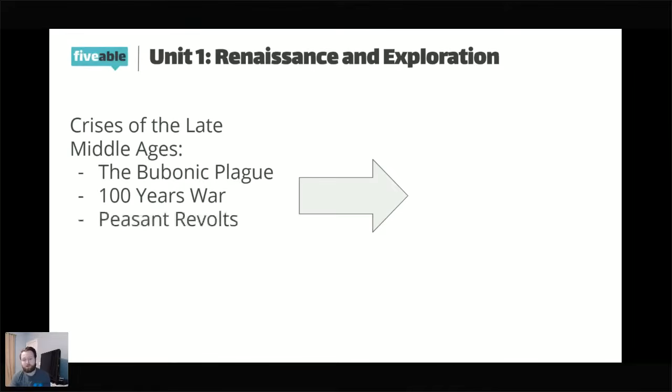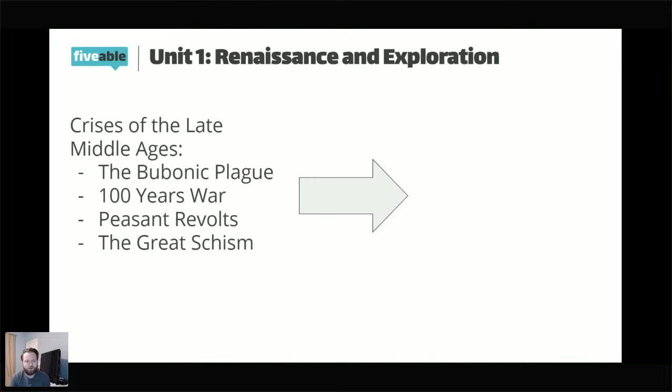The peasant revolts, kind of tied into the 100 Years' War a little bit, but the peasant revolts were revolting against the old feudal system of the Middle Ages that just kind of stopped working. Of course, you can make the argument that the feudal system never worked, but if we want to think about this as a precursor to social change, this is really when people start saying, hey, it kind of sucks being tied to the land and not making any money.